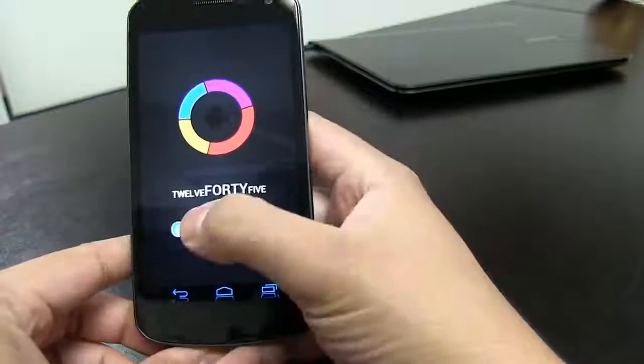Today, I'm going to be doing a video on an app that was suggested by you guys, and after using it for a while, I actually enjoyed it. It's probably one of my favorite apps that I use. And the best part is that you don't need root access, so let's get started.